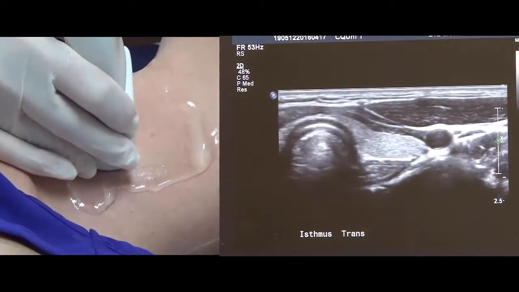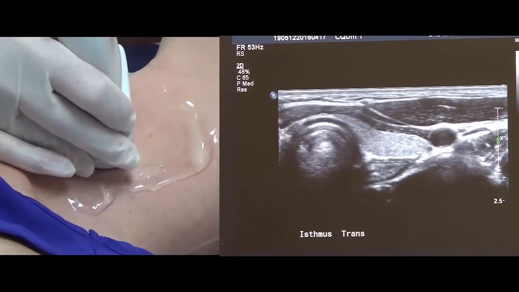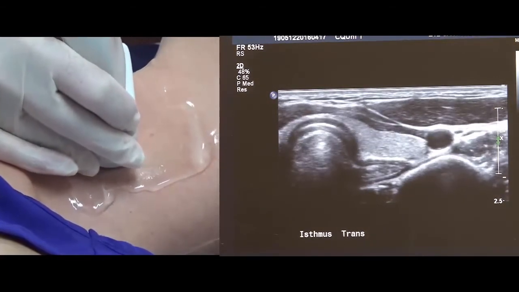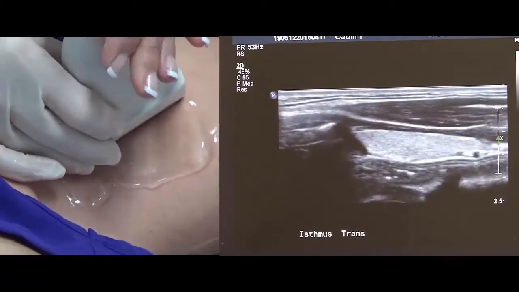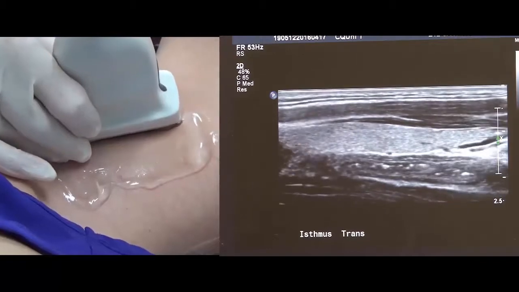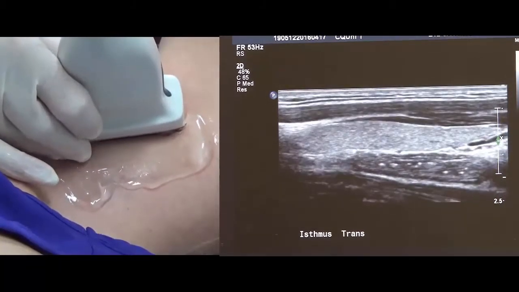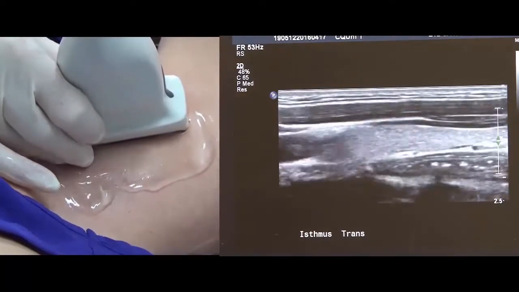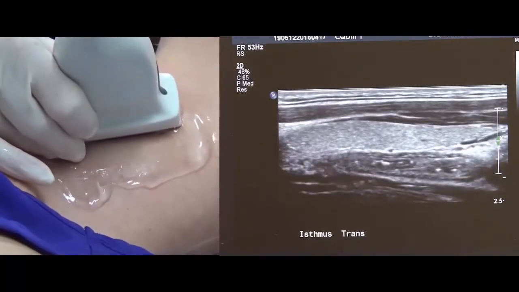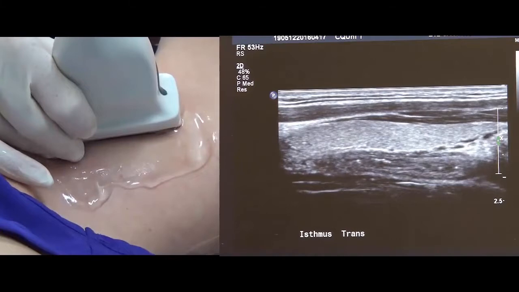Now I'm going to be turning in longitudinal, so get the largest part or the thickest part of that lobe, and then I'm just going to turn into longitudinal, keeping that on the screen. The way I explain longitudinal, we're going to rotate to elongate, and you can see I'm fanning to make sure that I get all of that lobe on the screen.